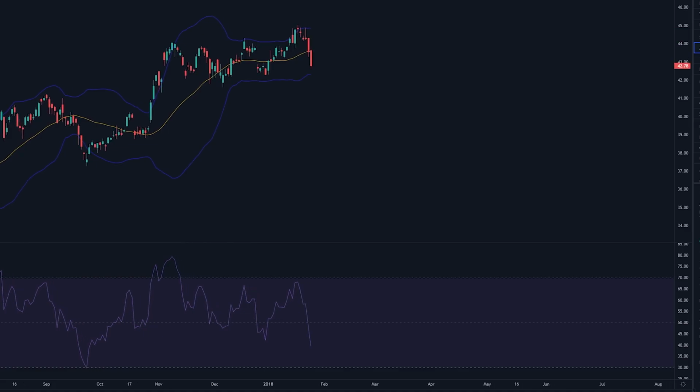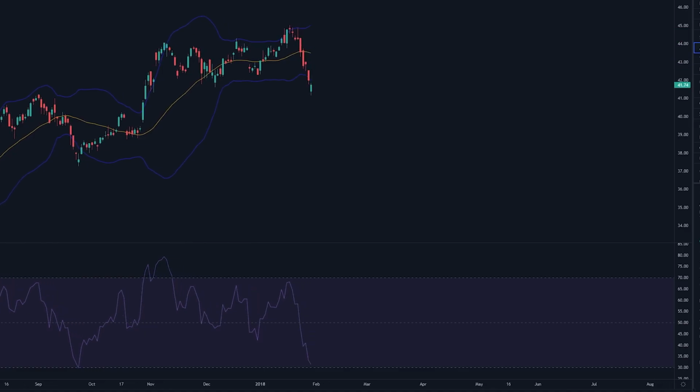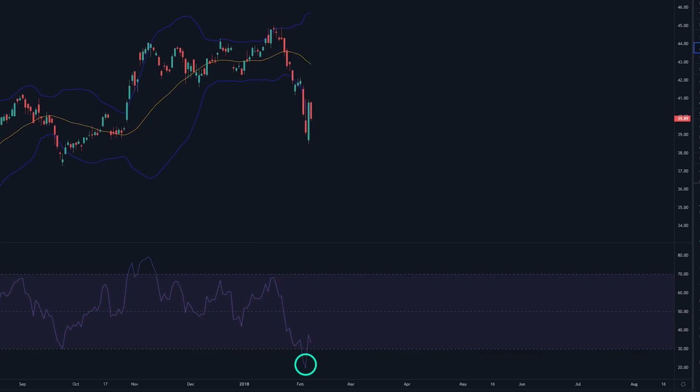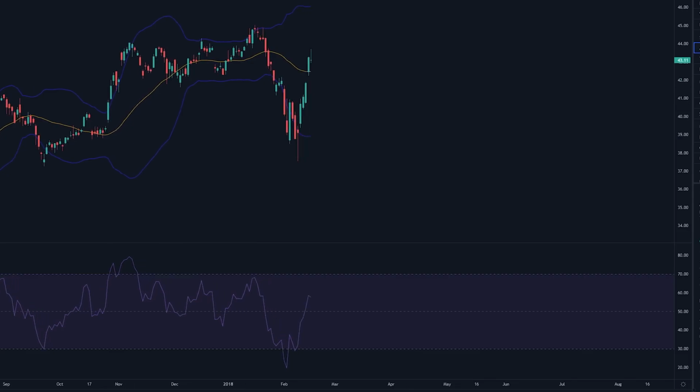So as an example here, we are looking at Apple and the price starts going below the bottom Bollinger Band. But at this point in time, the RSI is still not where we want it to be. So we waited out a bit until the line goes below 25, which it proceeds to go down all the way to 20. We enter a long trade at this point and the price returns to the average just like we predicted it would.